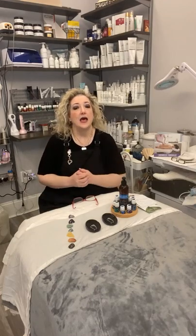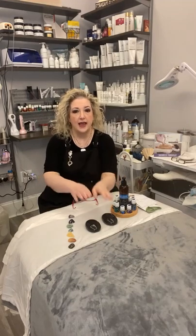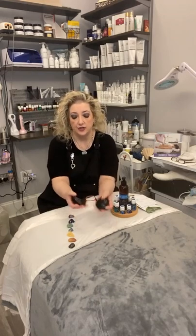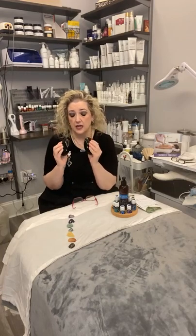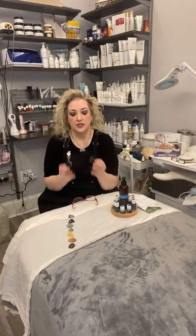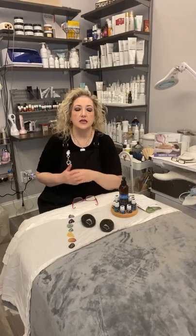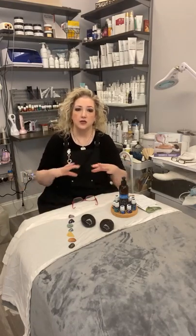Then I remove the hot packs and massage your back using the hot stones. My hot stones are actually electric, so they stay at a consistent heat — and if you've ever had a hot stone massage, they are to die for. One amazing thing about hot stones is that for every stroke with a hot stone, it's equivalent to 10 strokes with a hand, because the heat increases circulation so much. So we massage the back with the hot stones, and then I finish with more nerve strokes that are calming the nerves.